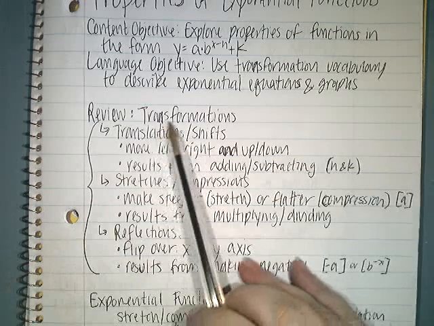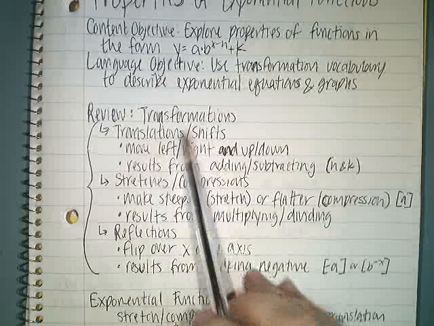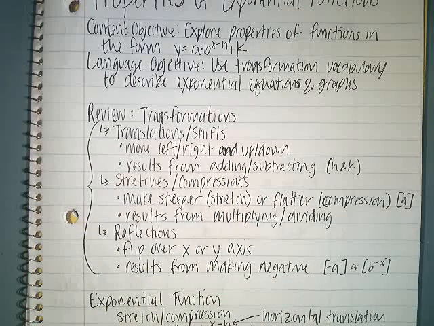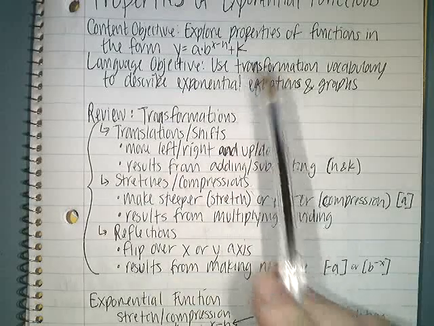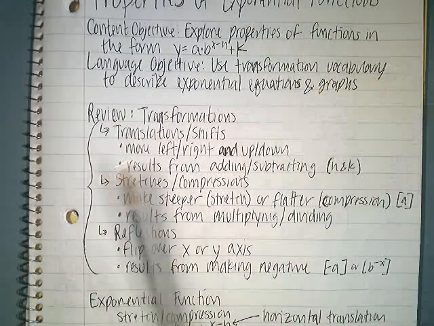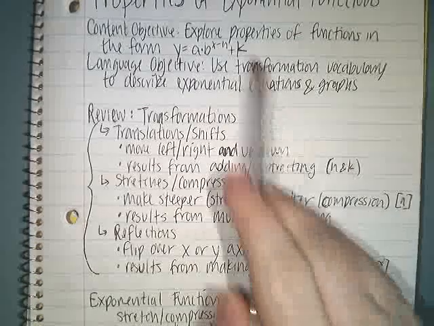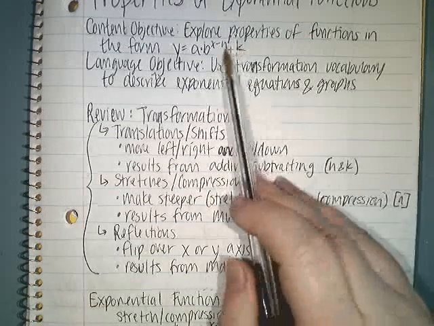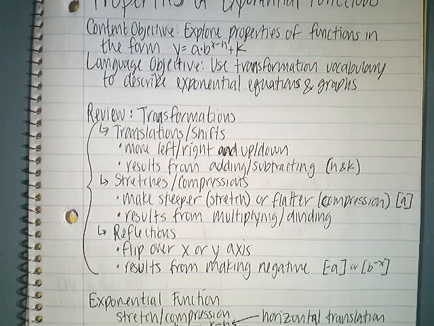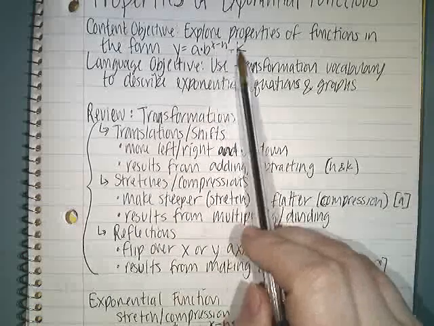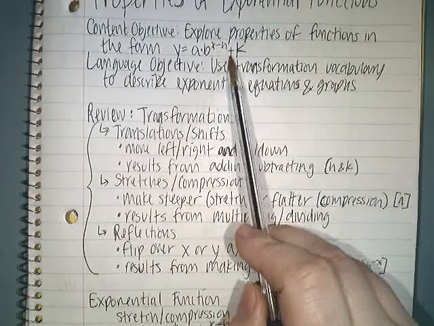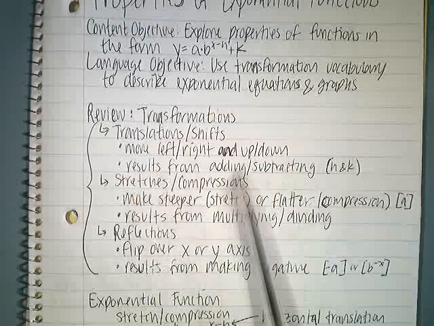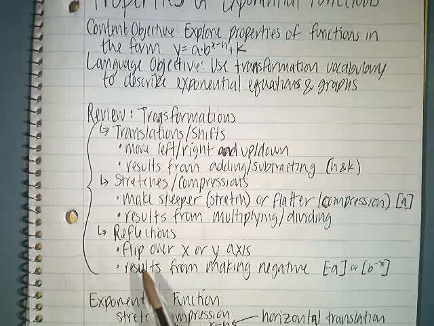So these transformations include translations, which are also sometimes called shifts. So translation, shifts, or slides, they all mean the same thing. You're moving it left or right or up and down. So you just take the shape and then move it in those directions. Those are, again, given by h and k here, and we're going to talk more about those in a minute. But h and k move them up and down or left and right. H being left and right, k being up and down. And these result, again, from adding or subtracting. So notice how h is subtracted, k is added. So adding and subtracting is what moves it up and down and left and right.